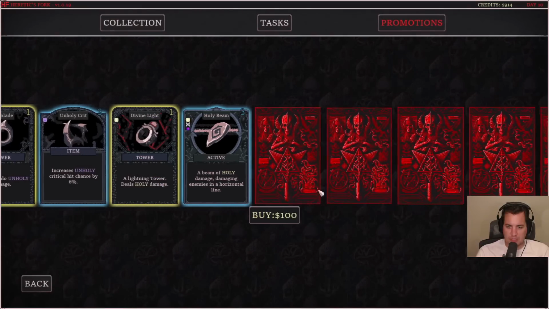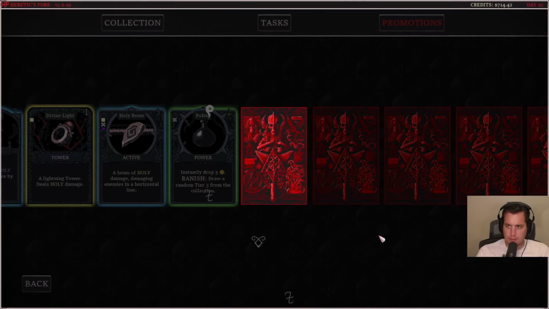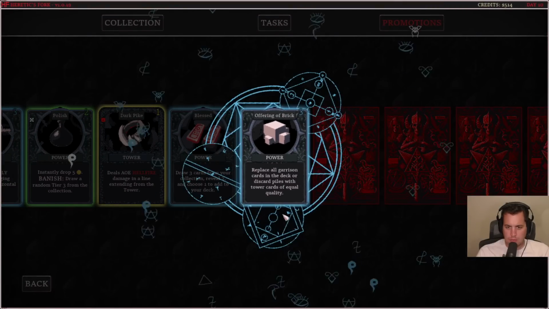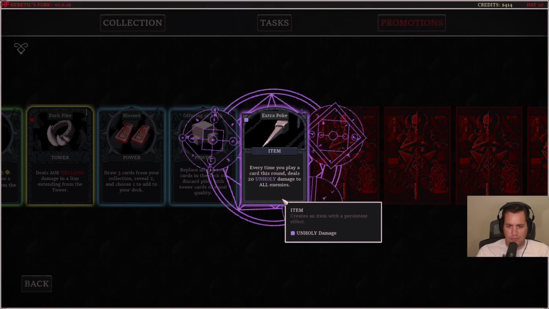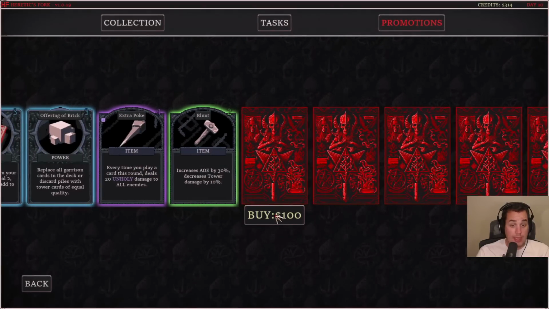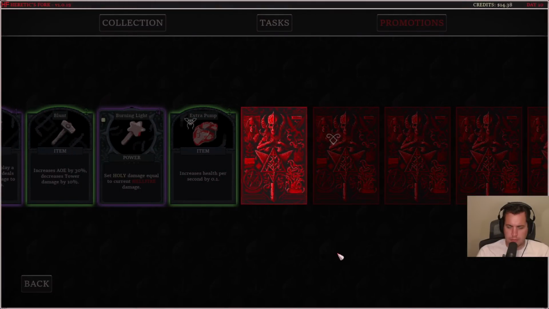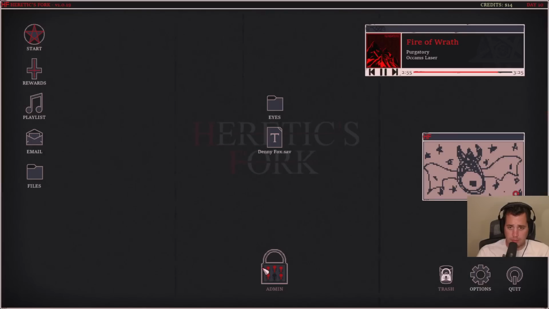A beam of holy damage, damaging enemies in a horizontal line. Instantly drop 5 gold or draw a random tier 3 from the collection if you banish it. AoE hellfire damage with the dark pike. That sounds fun. Draw 3 cards from your collection, reveal 2, and choose 1 to add to the deck. Replace all garrison cards with tower cards of equal quality. That's what I like to see. Every time you play a card this round, deal 20 unholy damage to all enemies. Neat. Increase AoE by 30%, decrease tower damage by 10%. Could have used that before. Set holy damage equal to current hellfire damage. Weird, but okay. Increase health per second by 0.1. And a pulsing gravitational field, pulling sinners toward the center. Weird. All right, good stuff. Thanks for watching.